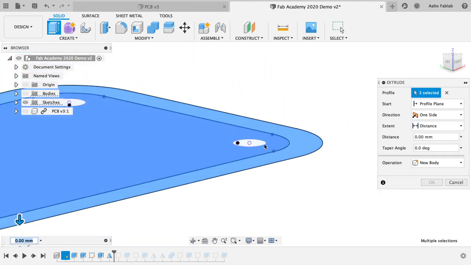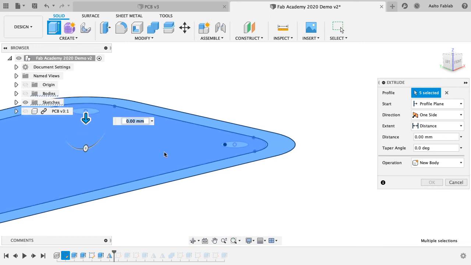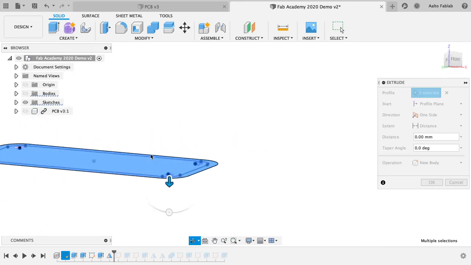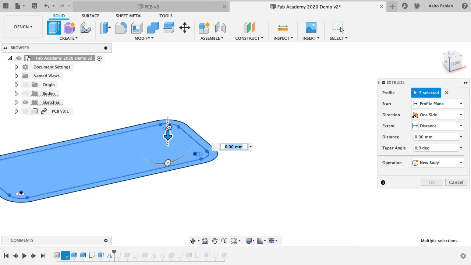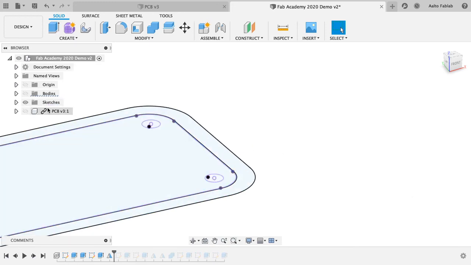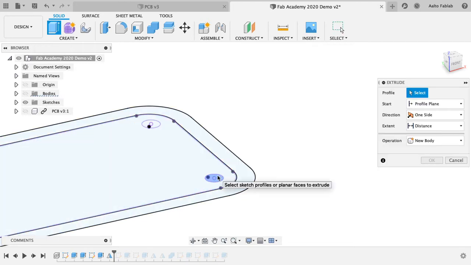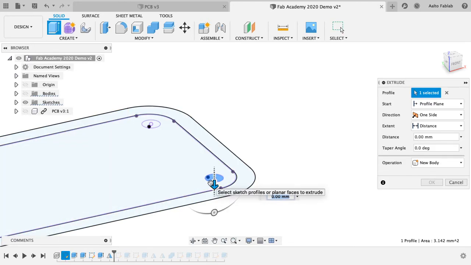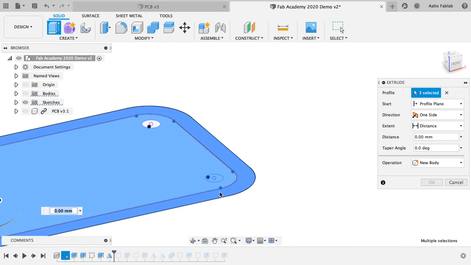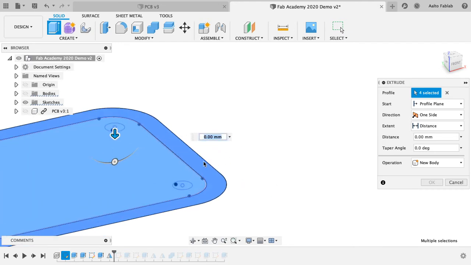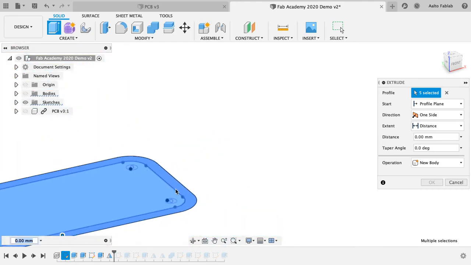So it also matters from which side you select the sketch. Somehow, for some reason, it's pointing downwards, but I would like it to actually point upwards. So I'm just wondering why it's pointing downwards. But okay, it doesn't matter so much.